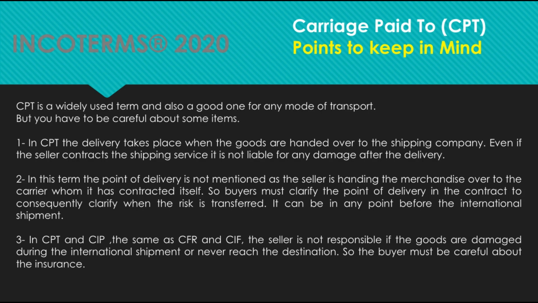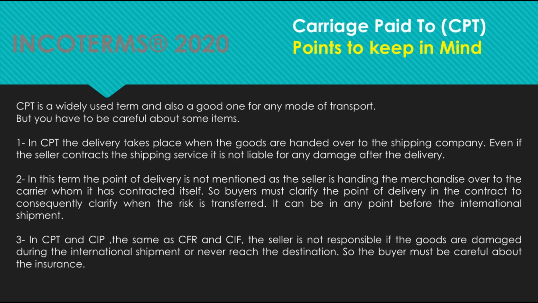2. In this term, the point of delivery is not mentioned as the seller is handing the merchandise over to the carrier whom it has contracted itself. So buyers must clarify the point of delivery in the contract to consequently clarify when the risk is transferred. It can be in any point before the international shipment.